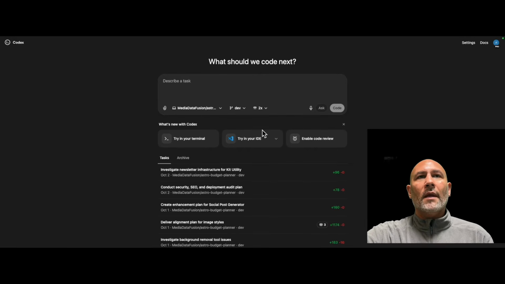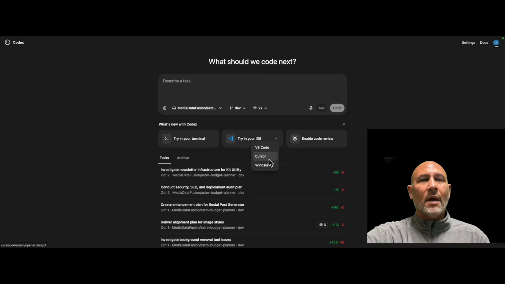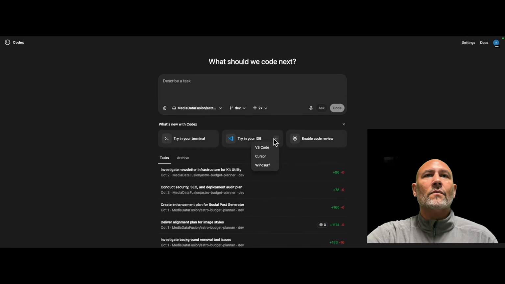For those who have not linked their IDE or their terminal, it's very straightforward in CodeX. Once you get this access, you can click on here. You can open this in VS Code, Cursor, or Windsurf. It will pop directly over and install it. And this is actually a very good feature.